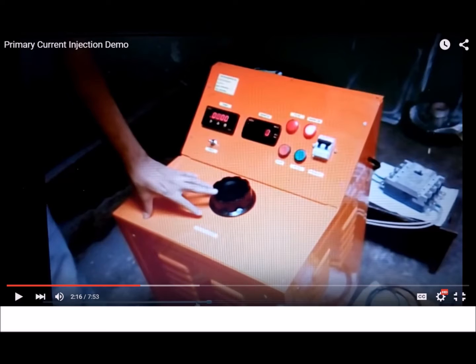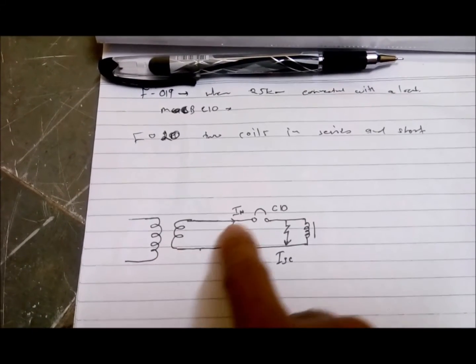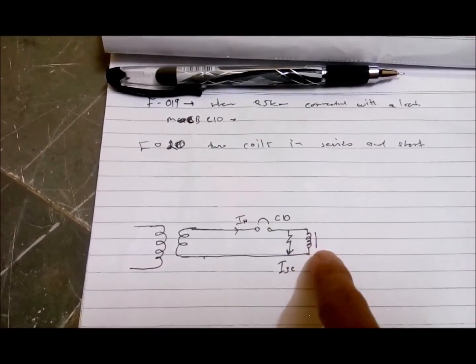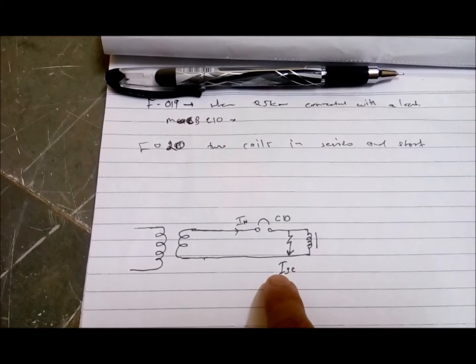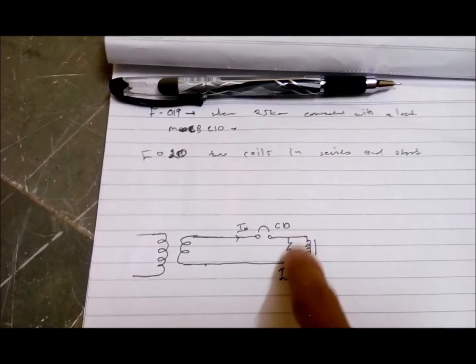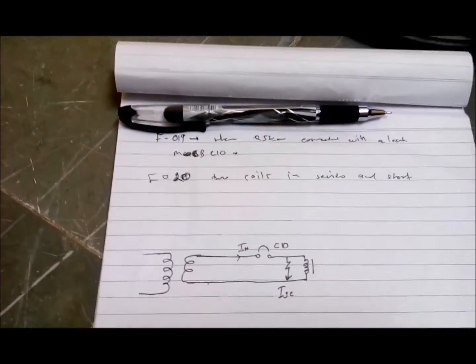For injecting fault current, we have used our own manufactured current injecting source. We have used an inductor as a load and a 10 ampere C-type MCB as a tripping device. To measure the fault current and time, we have used a high-end power analyzer which can capture waveforms. Here, to get the rated current flow, we have made some circuit arrangement. As you can see, the tripping MCB, then the inductor in series, and then we are going to create the ISC, that is the short circuit fault current, and then we will observe the MCB tripping. Now let's see how it is made.